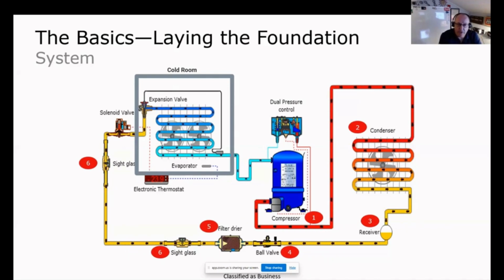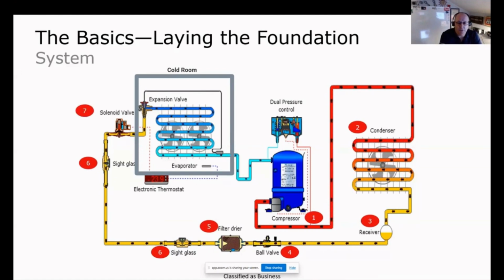If you have a very long liquid line to your expansion device, I like to say it's good practice to put a sight glass up there so then you can see what quality of liquid is hitting your expansion device. If you've got a very long line of liquid, it's always good to see what's ahead of the valve itself. Then we have a shut-off.